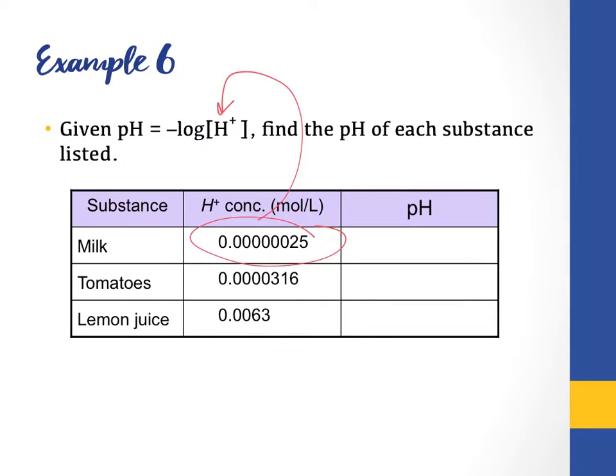So I would say the negative log of 0.12, there's 1, 2, 3, 4, 5, 6 zeros there, 2, 5. Then just hit enter. Negative comes first, then log, and you want it to be log base 10, 1, 2, 3, 4, 5, 6 zeros, 2, 5. And I get 6.6.